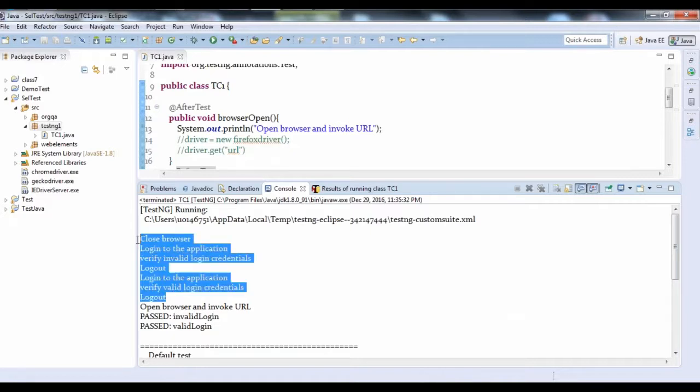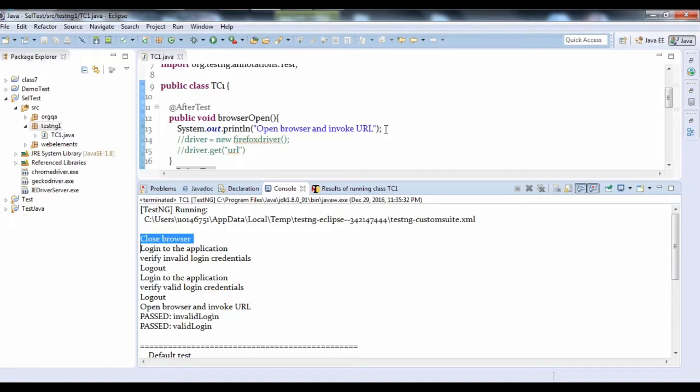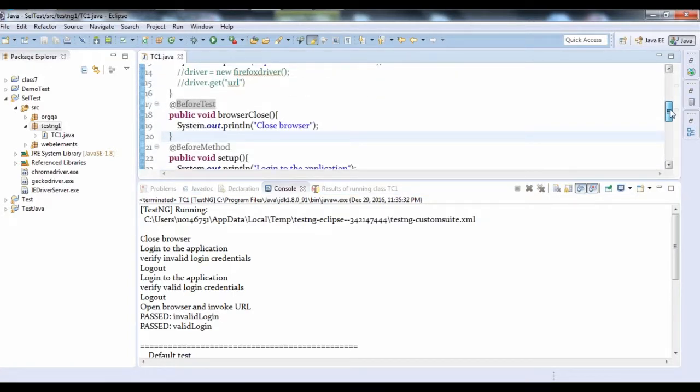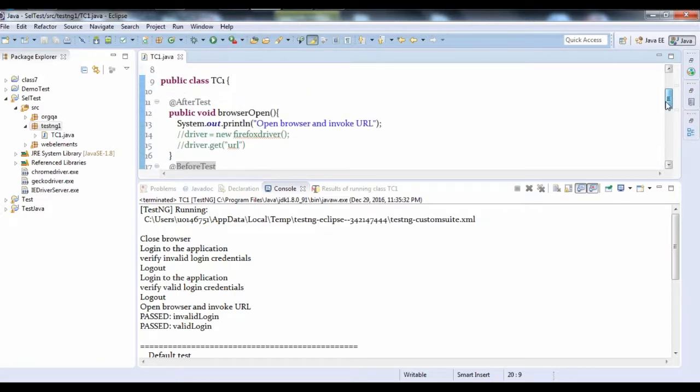See it very clearly: it closed the browser, which means your before test, after test. You should not close the browser now. In this way you cannot run it, so I'll show you one small logic where you can do the browser close.